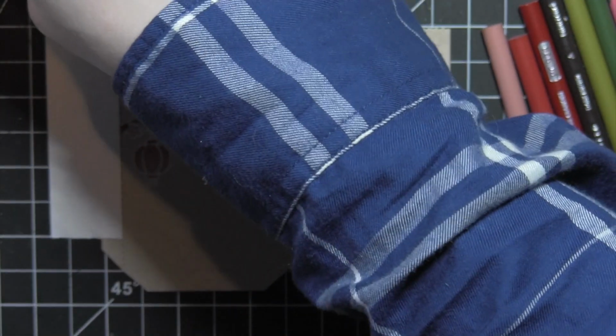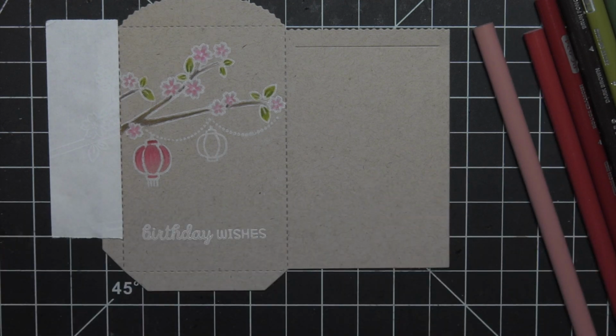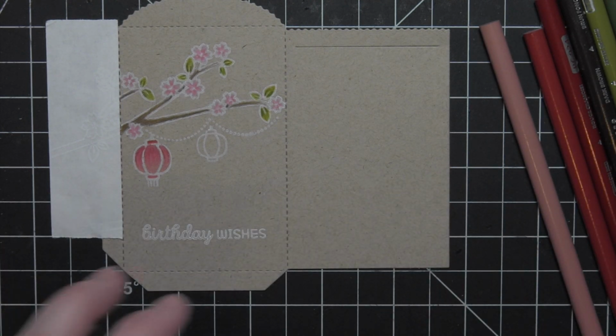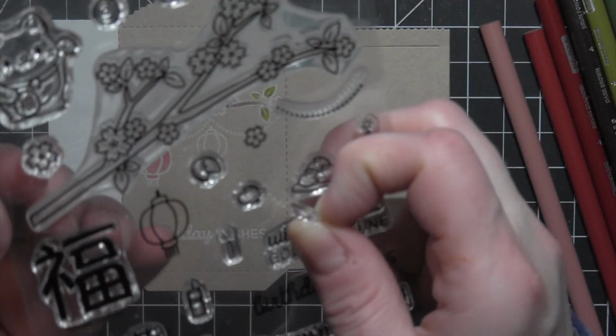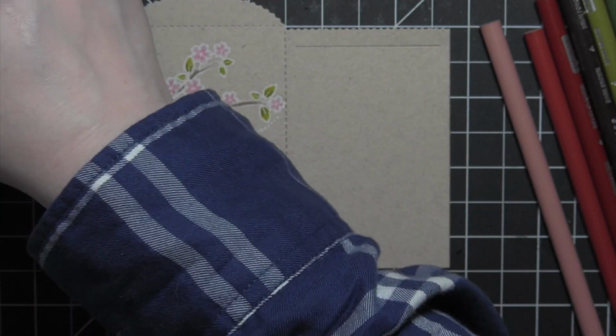Now here's where I decided I needed an additional lantern, and I wanted to stamp the greeting so that I knew exactly where it was going to go. I stamped the birthday wishes greeting from the Lunar Extras stamp set, and then I'm going to stamp the two individual flowers that match the flowers from the branch there next to the greeting.